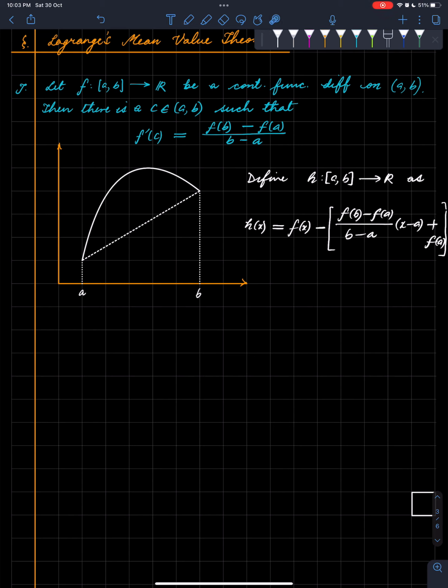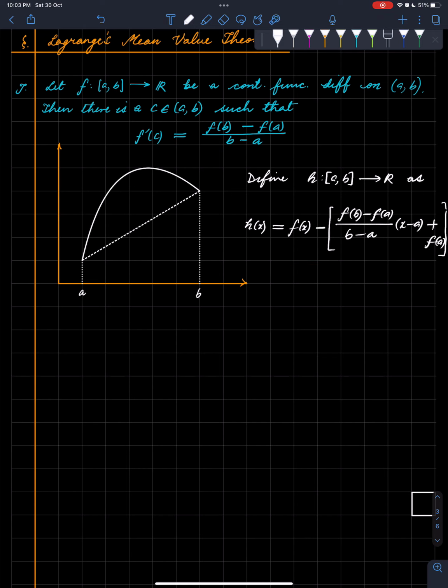So what have I written? This first guy is the value of this vertical length. If this is x, then that is f of x. And what is this? If this is x, this length is that horrible looking thing. This is just the basic equation of a line that we learned in high school. So if you substitute x equals a here, you get f of a. If you substitute x equals b here, then this thing cancels off and you'll get f of b. So all the intermediate lengths will be given by that expression. You can work this out for yourself, but this is what it is.